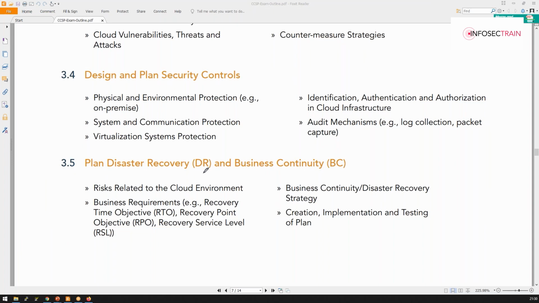I'll give a simple example, team. In the cloud provider, how can you ensure DR? How can you ensure business continuity? Let's say in AWS, how can you ensure business continuity? Or who is responsible for that in the cloud platform? When you say business continuity, you know that the cloud service provider is providing you with the regions, availability zones and all. But business continuity is always your responsibility.